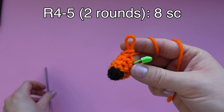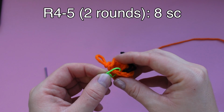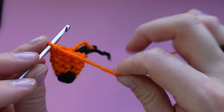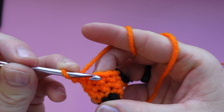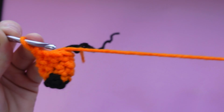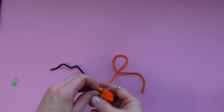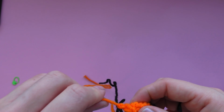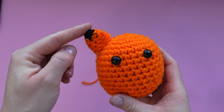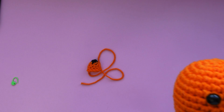This is the last round of the ear, so now we can fasten off. Remove your stitch marker and make a slip stitch. And then leave a long tail for sewing and trim the orange yarn. Don't forget to turn the ear inside out and weave in your ends. You're going to make 2 of these ears and we will sew them on later.